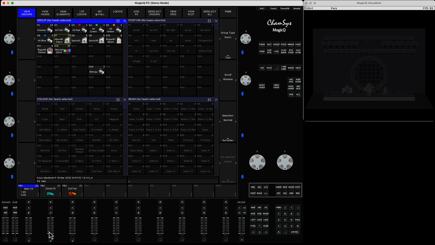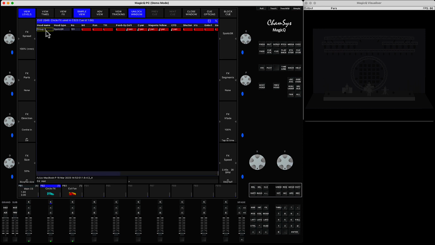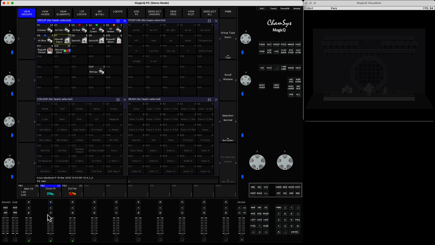For example, in this particular queue, if you go inside view queue, you will see it's using group 9, and the effect is using group 9. Let's say in this queue I would like to replace the group queue and the group effects together from group 9 to, let's say, group 12. How would I do that? It's quite simple. You don't select anything here. You press shift, and press replace group, and here you choose the original group you would like to replace. In that case, it's group 9. It tells you to select the group to replace with. For example, I would like to replace with group 12.